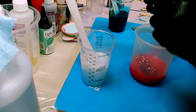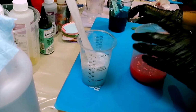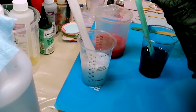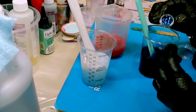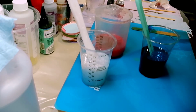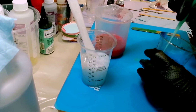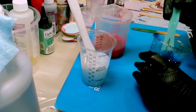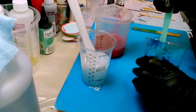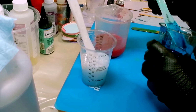That's lots. See, I'm being very, very liberal with my colors today, and we'll throw some of this in the blue, and then we can get to pouring. I'm hoping the red and the blue, well, I'm hoping all of them come through. Why am I saying just the red and the blue? And I'm not putting any glue in this to make things suspend. I'm just going to let it do its own thing.